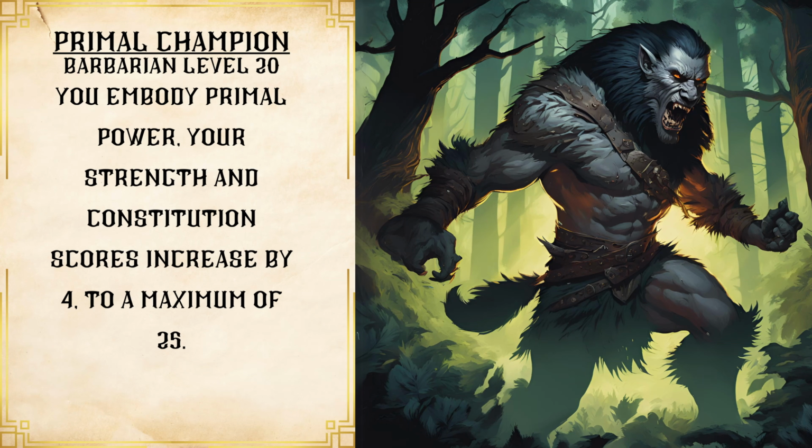And lastly, level 20, we get what is my favorite capstone in the game, Primal Champion. You embody primal power. Your strength and constitution scores increase by 4 to a maximum of 25. Now this is why every barbarian should try to max out their strength and Con, because now they're both 24 and therefore at a +7 modifier.